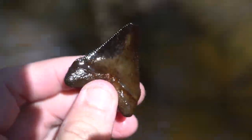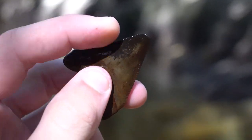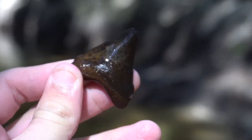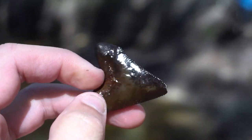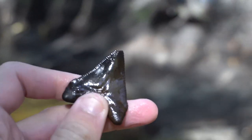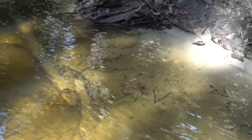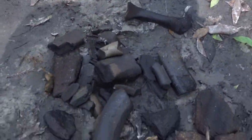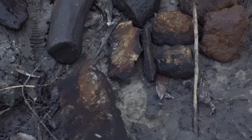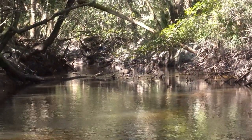Woo! Yep, that is definitely a gorgeous chubotensis tooth. Wow. Some real treasure out here in Florida. Beautiful blocky serrations. That is awesome. If you look over here too, there has been a lot of huge bone in this spot, and then this petrified coral, which will make some beautiful cabs and jewelry. Awesome river, awesome place.